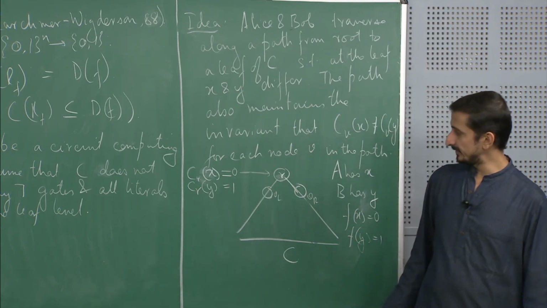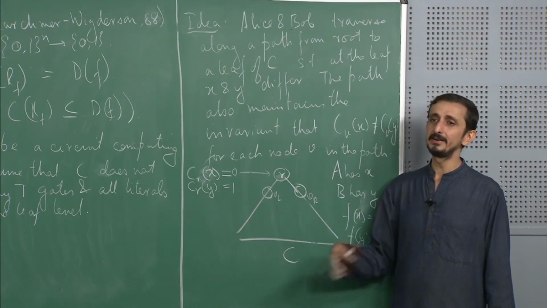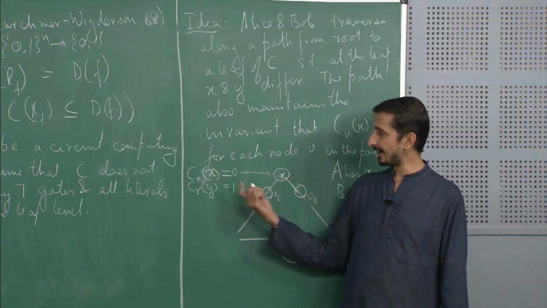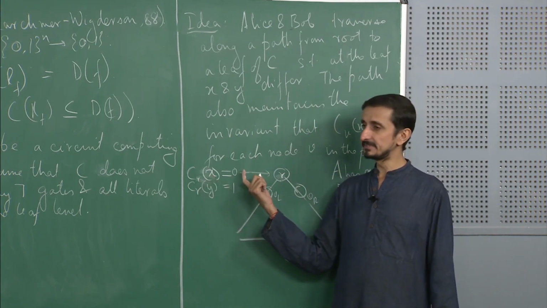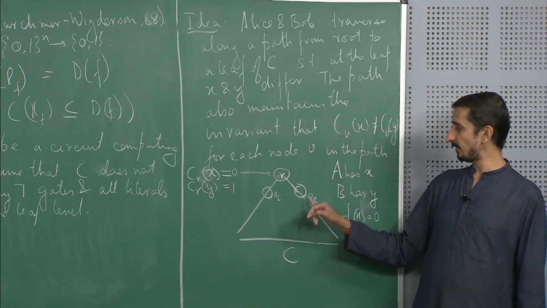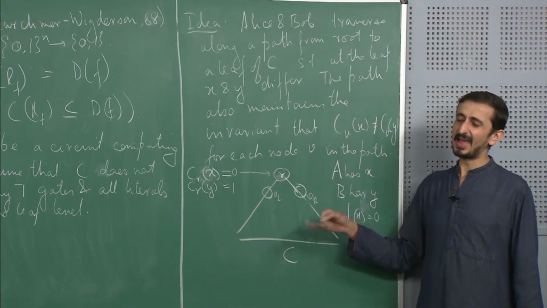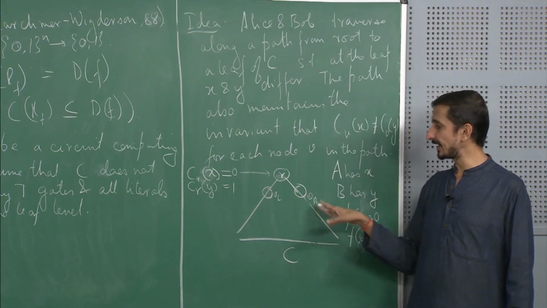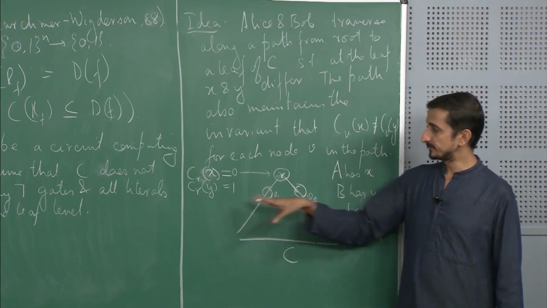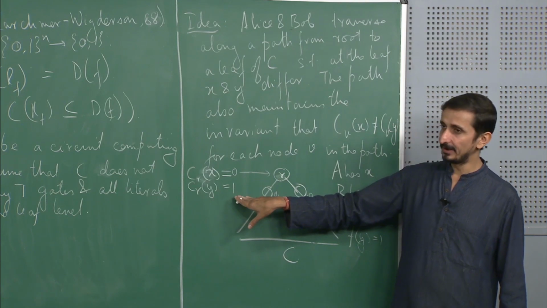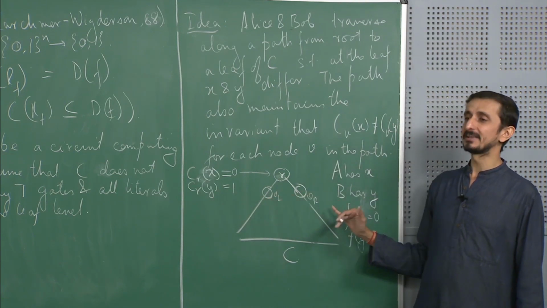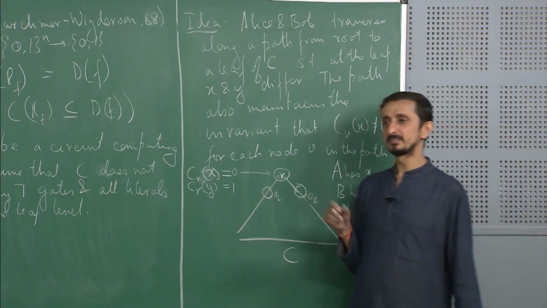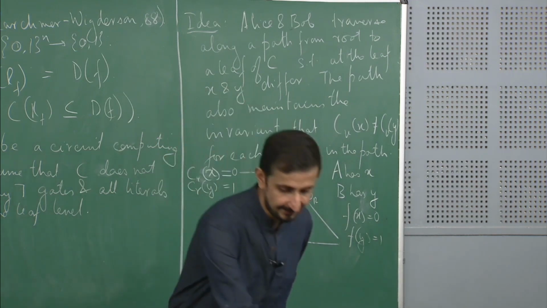So if R is an OR gate, then it is just a symmetric argument. If CR of x is 0, then both CVL of x must be 0 and CVR of x must be 0. So Alice doesn't have anything. Alice can go to either one. But then Bob has to decide which side Bob wants to go to. If CR of y is 1, it means that at least one of them has to be 1. So then Bob decides whether to go to VL or VR depending on which side is 1. And that is essentially the protocol.